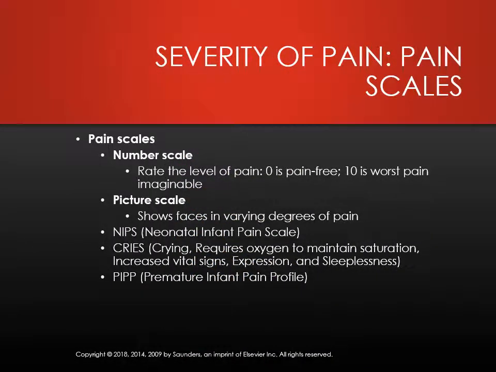So in your practice, when you're assessing your patient's pain level, you're going to use a tool. The tool includes the pain scale. There are a variety of pain scales you can consider. The first one is the numeric scale, the number scale. A numeric scale is often used to help a patient rate the pain level from 0 being pain-free to 10 being the worst pain imaginable.